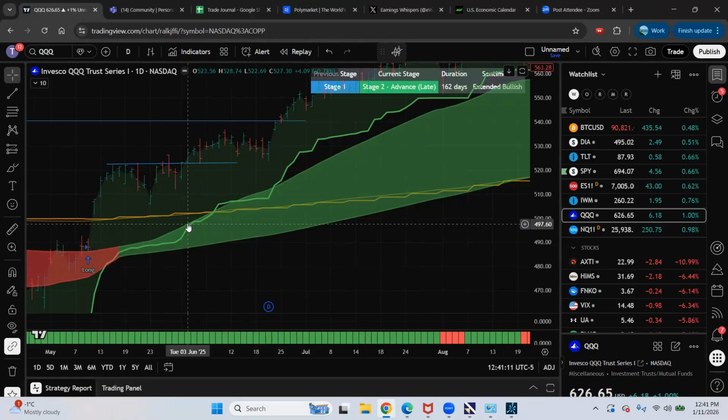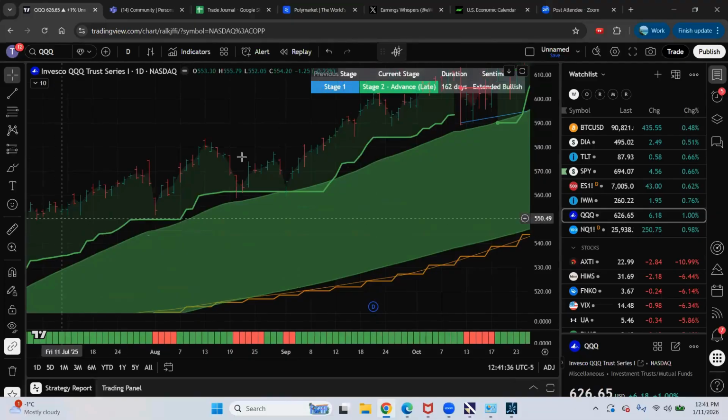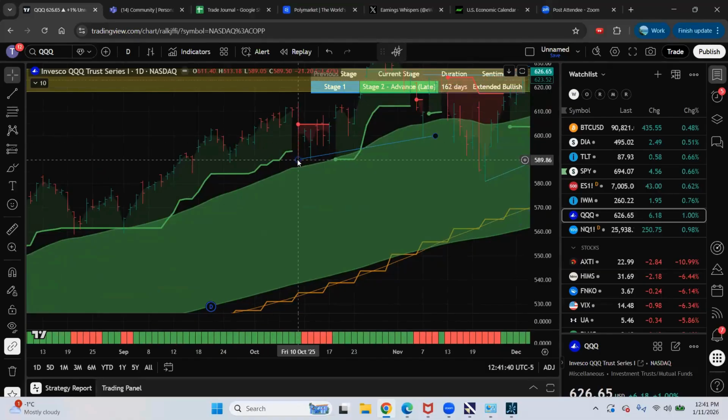If you can tolerate a bit more risk, then the bottom of the ribbon is where I would consider the stop loss. And in this case, we just happen to have the Weinstein average, and it does intersect with the ATR. So there is a bit of strength and a bit of support here on the way down. But we never actually get close to it. We don't actually get a close below the ATR until October.